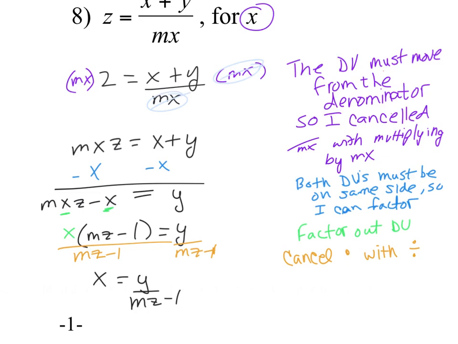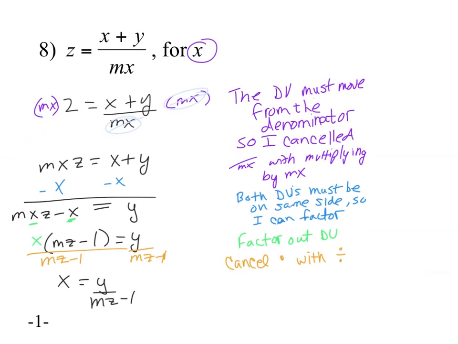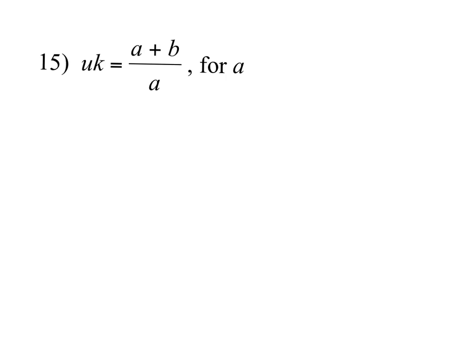Okay, now let's go back to page. These are just some reminders for you guys to keep in mind: if you've got a designated variable in the denominator, you're going to have to get it out of there. If you have two designated variables, you need to move them to the same side. The reason we do that is because you've got to factor out that designated variable if you have two of them. If these three things are just completely flying over your head, don't worry. I'm going to work this in a second.